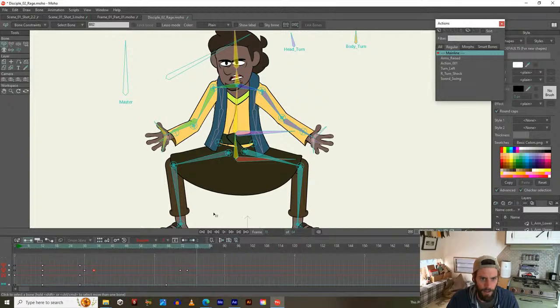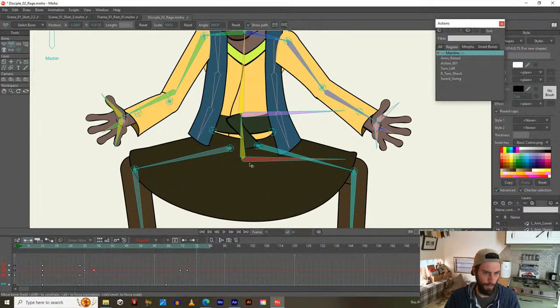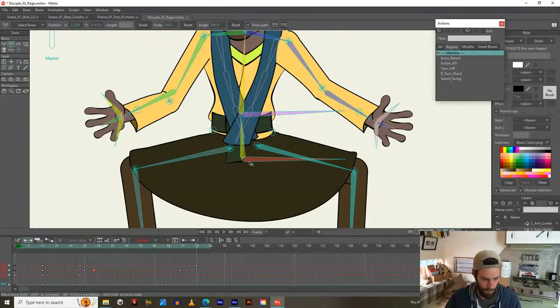So he's going to hit here, and then maybe he'll bounce up a bit.